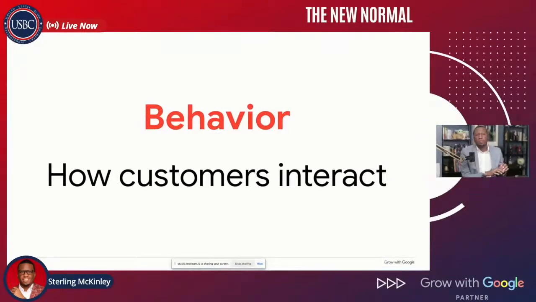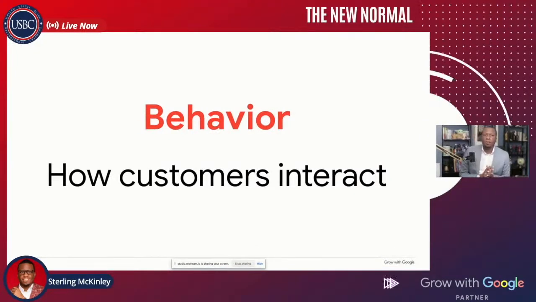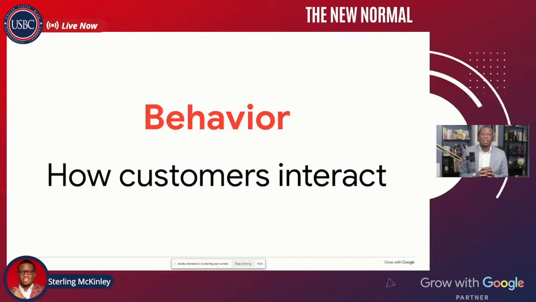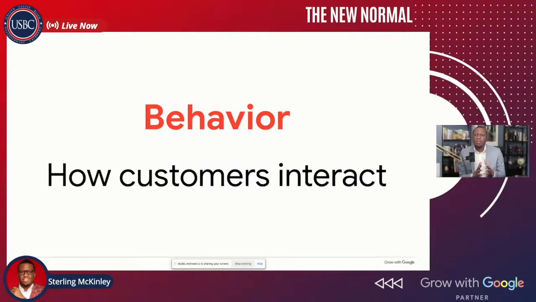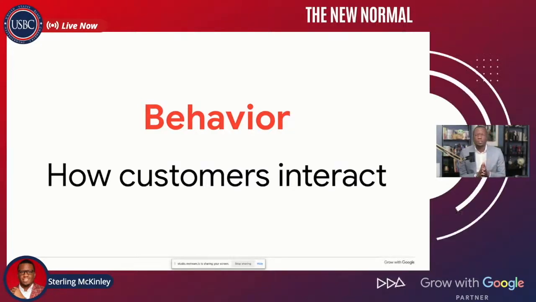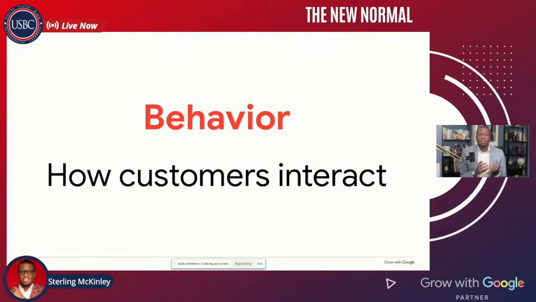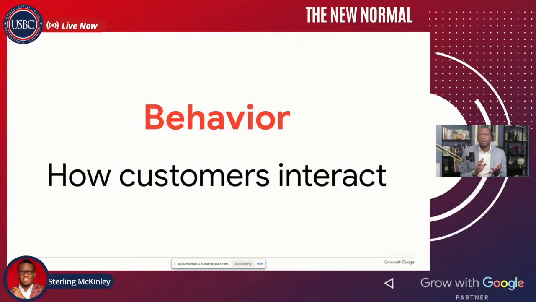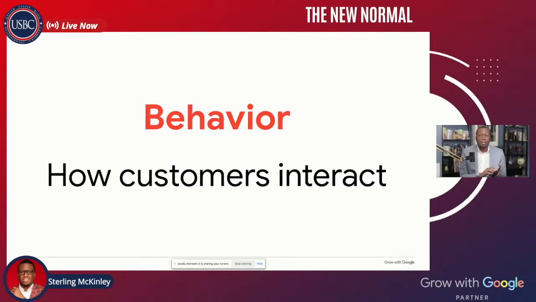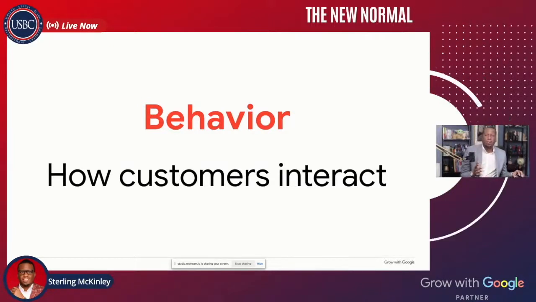The next one we want to look for is behavior. And behavior is very important because behavior tells us how our customers are interacting with our website or social media. So when they come to my website, are they viewing pages? How long are they staying? What pages do they exit from? Things like that. For social media, are they liking? Are they sharing? Are they leaving a comment?